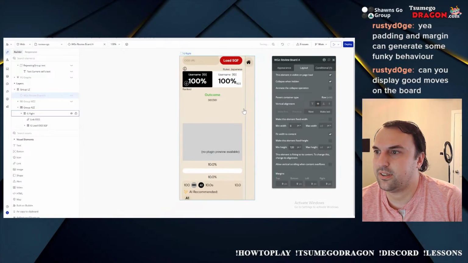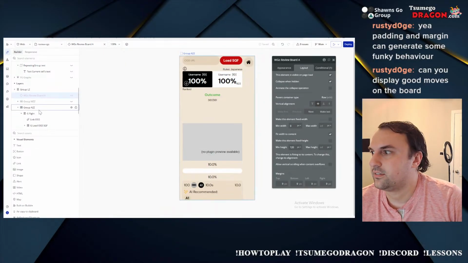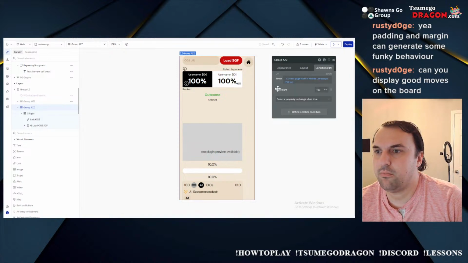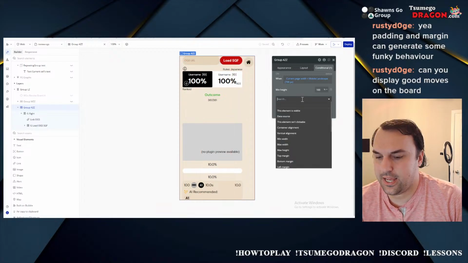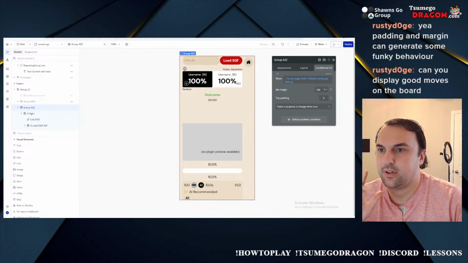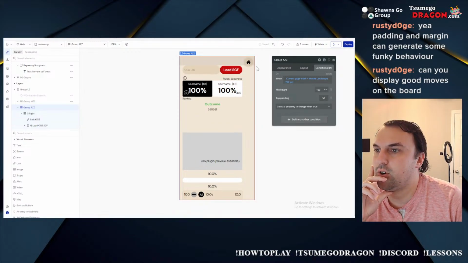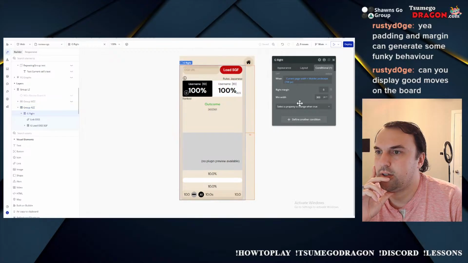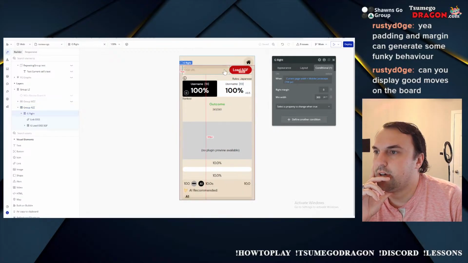Oh, collapse on hidden. There we go. Okay, let's do min height 100%, right? And then we're going to add a padding on top to give room for the home button. And then get rid of that.